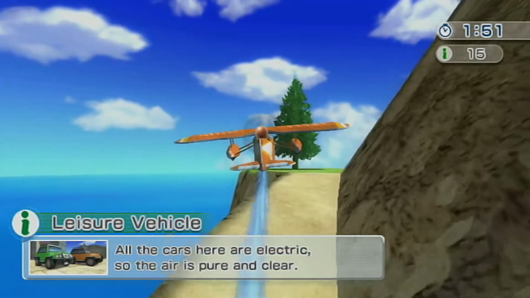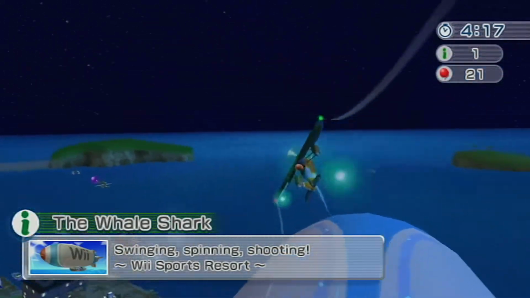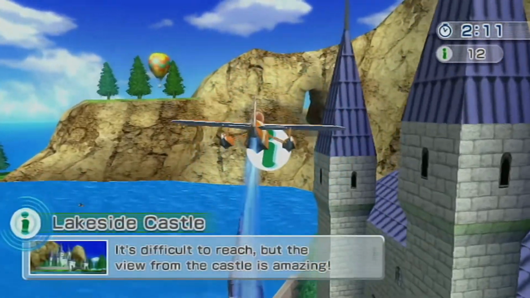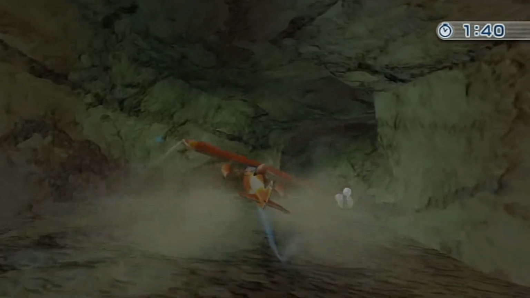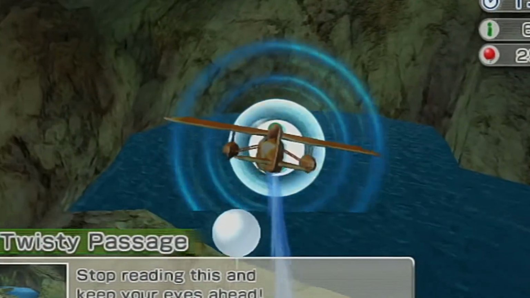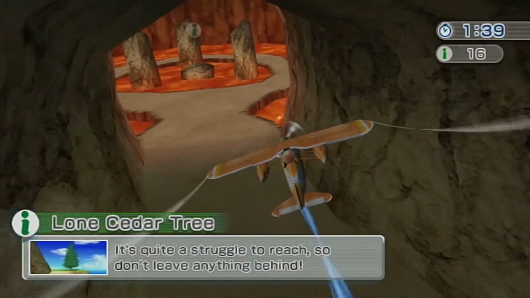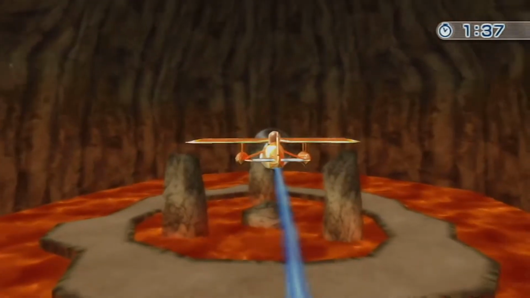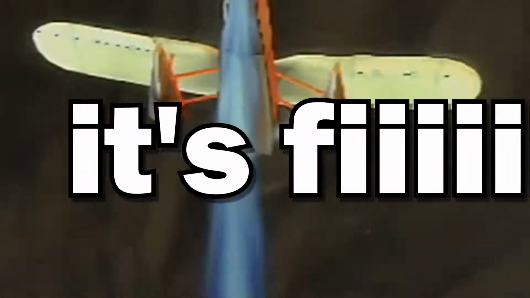Some of these points are placed in really cool areas, like with this massive blimp flying above the island and a lakeside castle high up in the mountains. There's also this whole network of underground caves, which are tricky to fly through without crashing your plane, as evidenced by my supreme piloting skills here. One of the eye points can even be found inside Wuhu, the volcano, and just don't question how the plane is able to fly perfectly unharmed in here, it's fine.